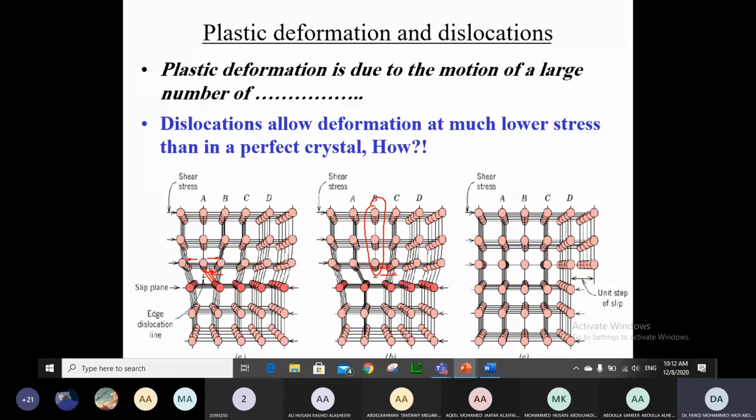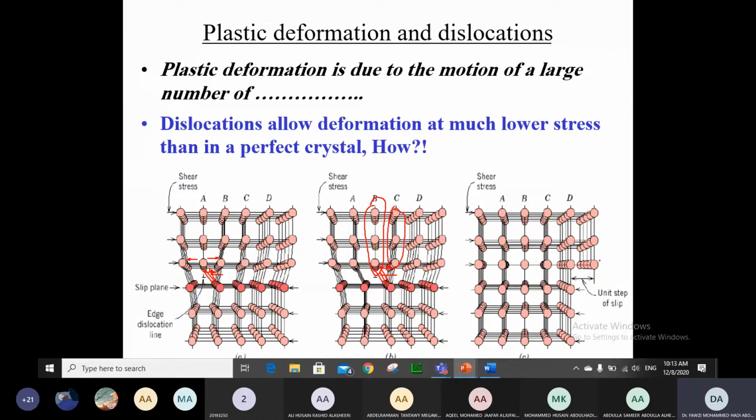These bonds are going to break, and once these break, the atoms need to go to do bonding, because if it lacks bonding, it's not stable. So they bond with these, and therefore this now becomes the dislocation again. It's pushed in the other way. So it just needs to link with one set of bonds, as you could see here. So this is the next step, and so on and so forth.